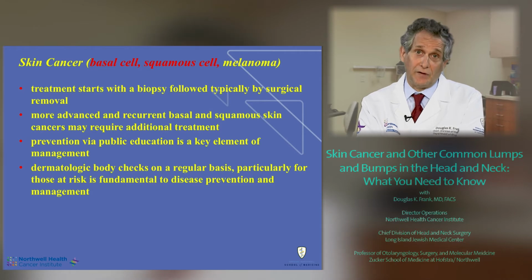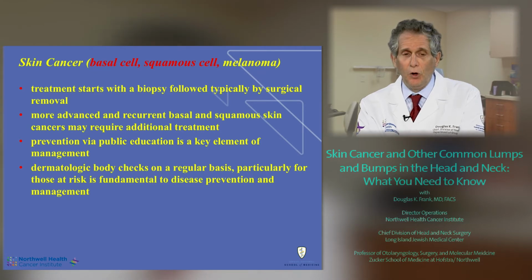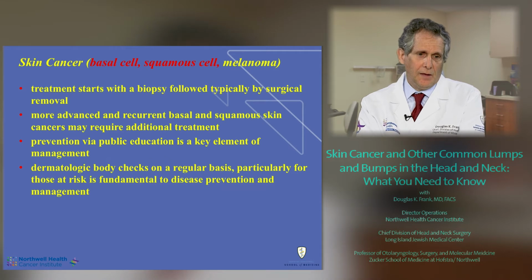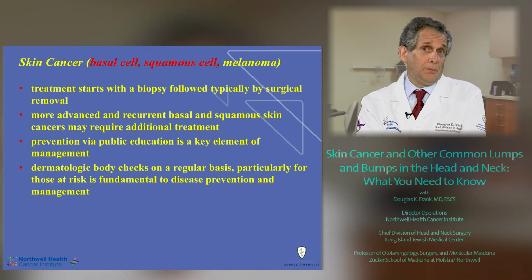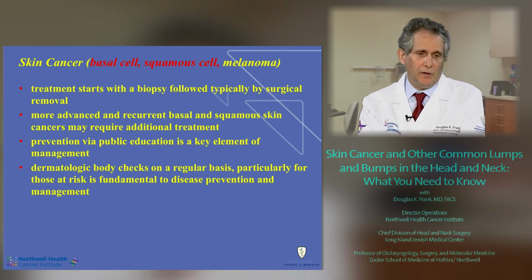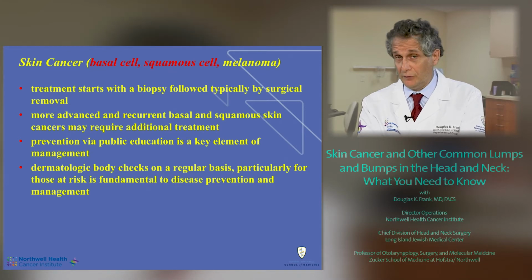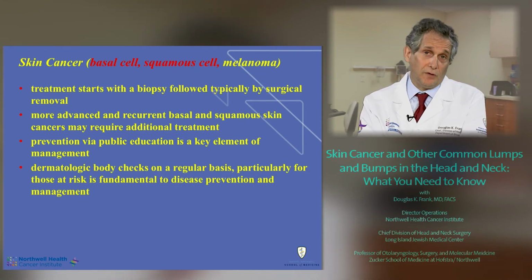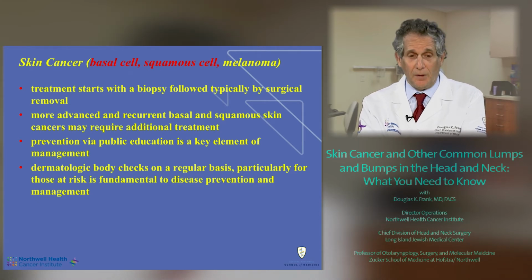The treatment of skin cancer, when there's a suspicious growth, starts with a biopsy done by a primary care physician or a dermatologist or a head and neck surgeon like myself. That biopsy is very often followed by appropriate removal by an appropriately trained physician. And more advanced and recurrent basal and squamous skin cancers may require additional treatment, sometimes radiation therapy, sometimes systemic treatment.